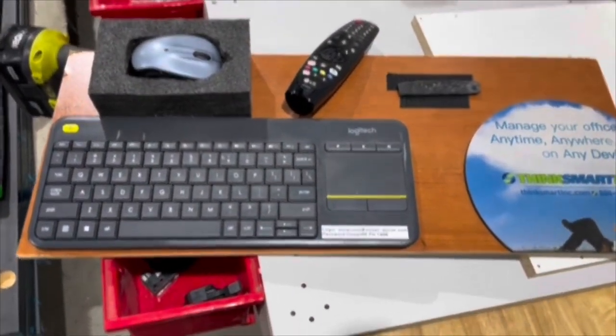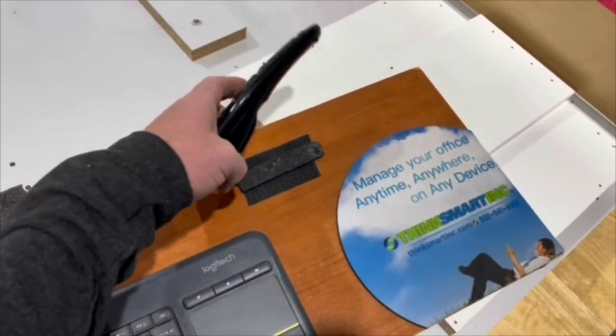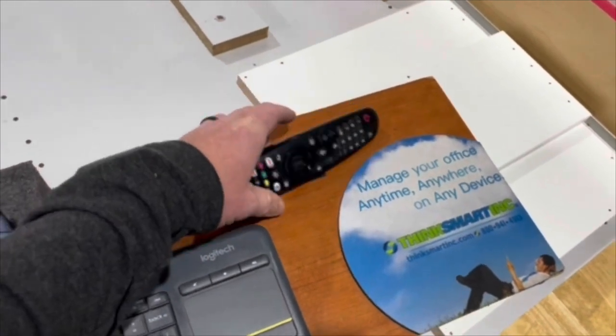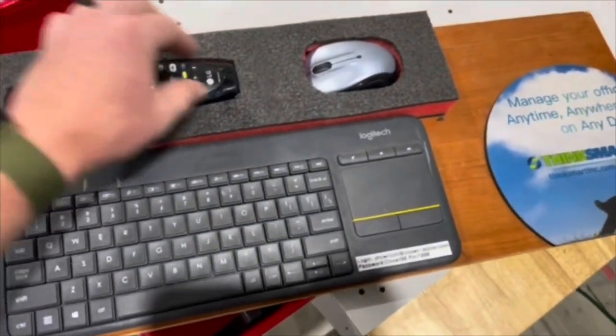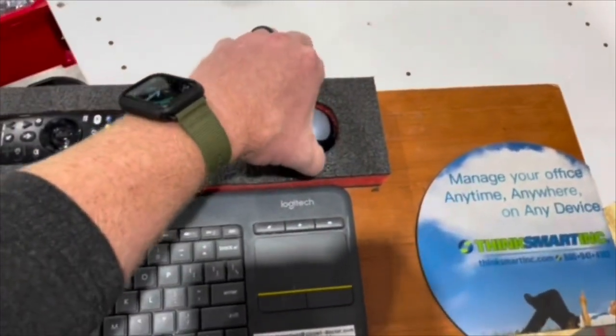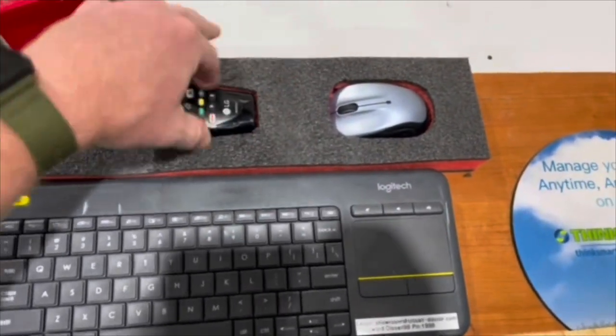This is our board that we keep the keyboard, mouse, and remote on for morning meetings. This velcro patch fell off a while ago and it's been kind of hanging on by a thread. So we're going to make some improvements to make it a little bit better. We got fresh foam in there — the remote and the mouse have a nice new spot. They're in there nice and tight so they won't fall out, but it's still easy to get in and out when we need them. They fit in there ready to use, and when it's done, this just goes back and falls into place right there.